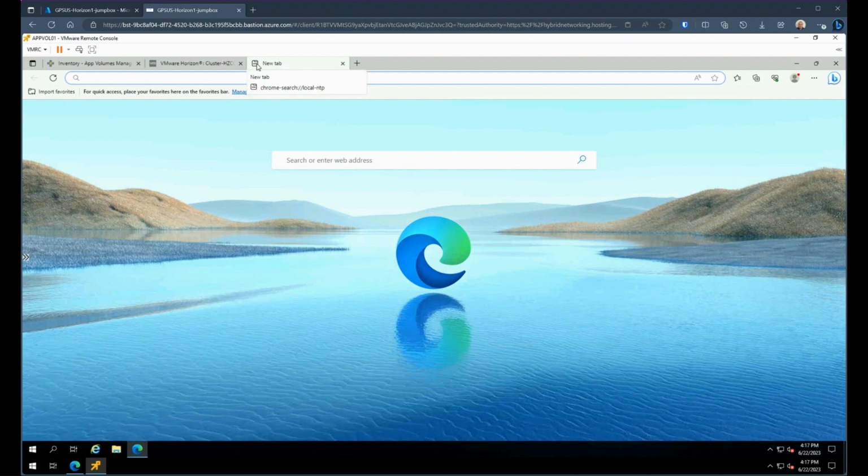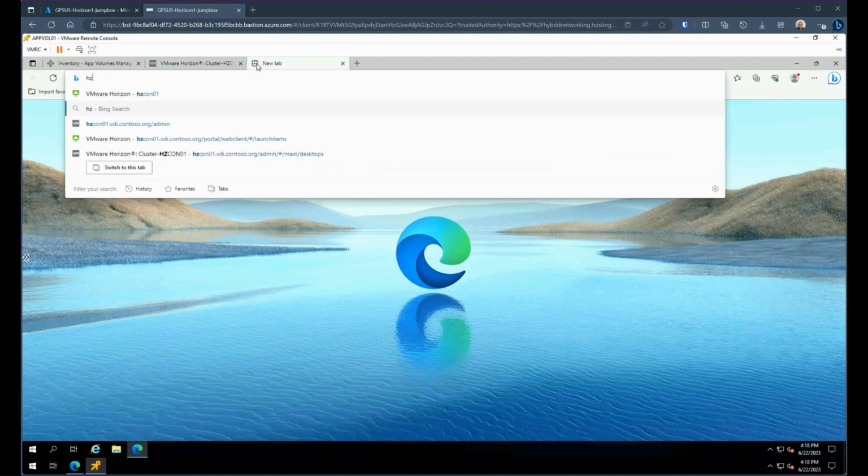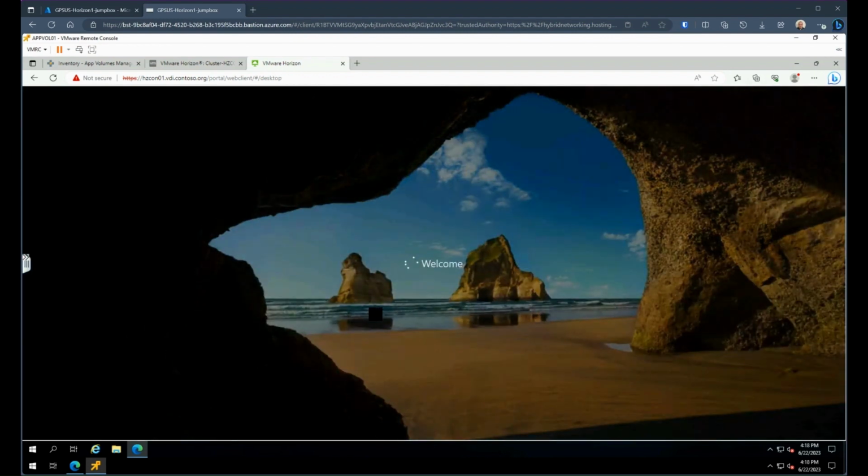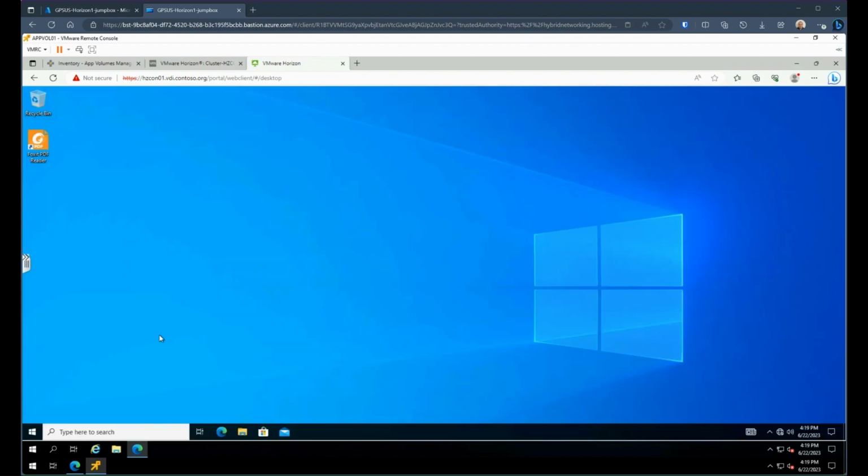So now we can navigate to the Horizon web client that we have. We log in as that user. You see we have app pool right there. That's where the applications are installed on the pools. Let that log in. And you see it right on the desktop there, Foxit PDF Reader. That's the application that we just deployed without having to touch the golden image or anything like that.